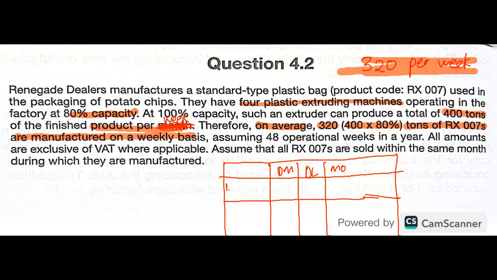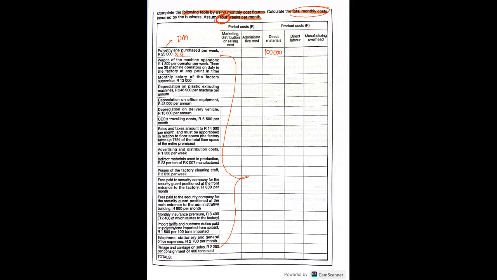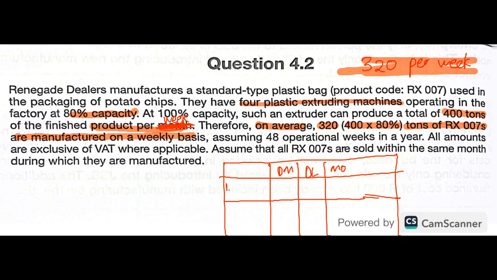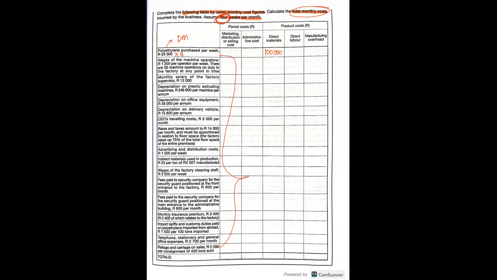you're just going to show the working out. So you would show the 25,000 per week times 4 weeks, and then put in the 100,000 under the heading of direct material. You will use this space in that first block to show your working out because there are marks allocated to your working out, and then you'll do the same for each one of them. So that was your first one, 100,000 rand was your answer. Sorry, I'm just going to clear that so I have some space. So times 4, and that was 100,000 under your direct material.